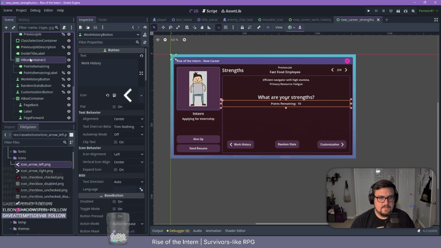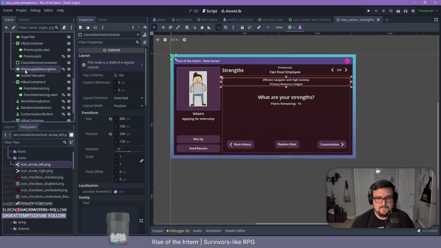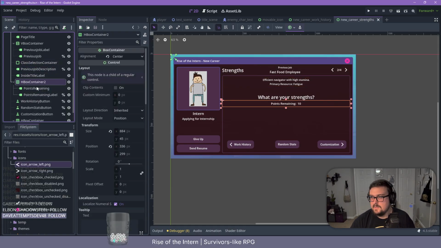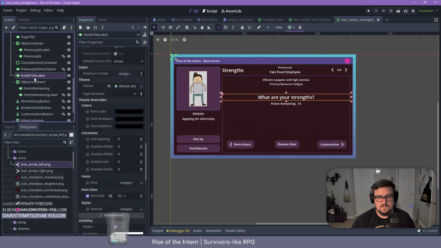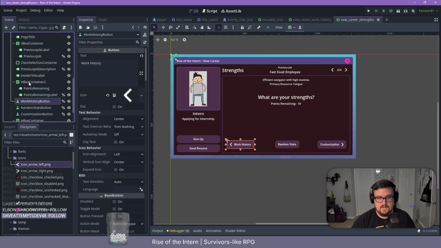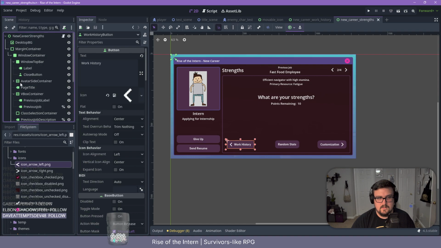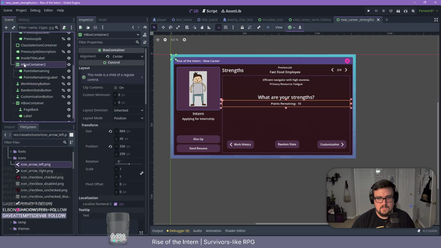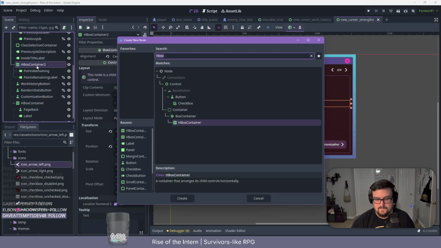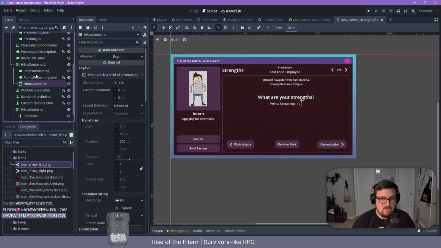That's okay. All right. So we got all these. We gotta actually add the stats now. So I'm gonna add top bar. I want it below this. I don't even know how I'm gonna do this here.